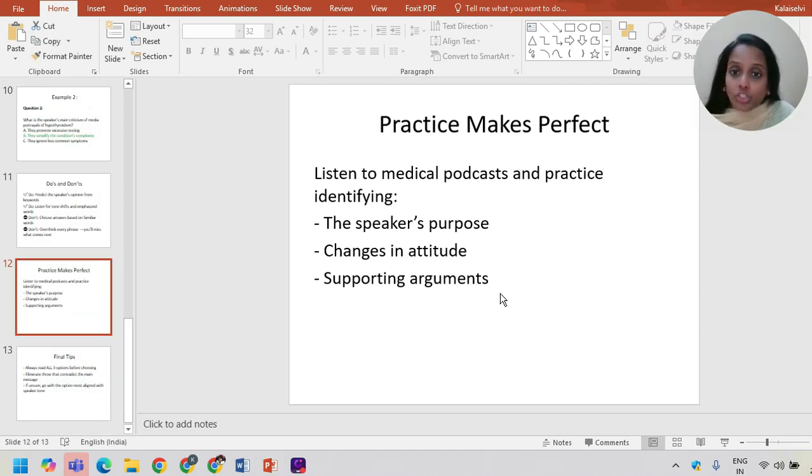Underline keywords in the questions before the audio starts. Eliminate the wrong options confidently. Usually, one option is completely off. Definitely, it will be. So, try to eliminate that and stay focused because you cannot rewind. Tune in fully and practice with transcripts. Compare what you thought versus what was actually said. And don't panic if you miss one question. Regain focus for the next.